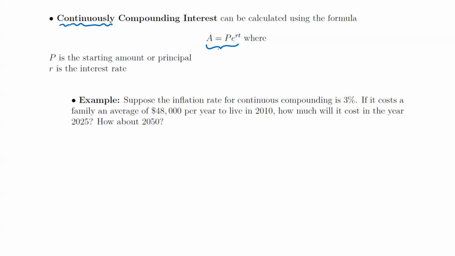All right, so with this formula here, we have amount equals the principal. Well, 48,000 is that starting amount that we have. e to the, and my r is 0.03. That's my continuously compounding percentage growth rate. And then to the t. So there's my formula. So what we're going to say is that t equals 0 is 2010. We're thinking of that as our starting place.